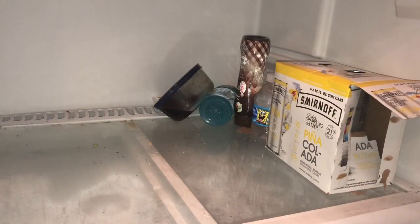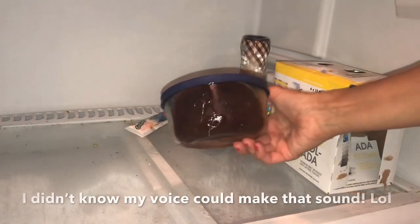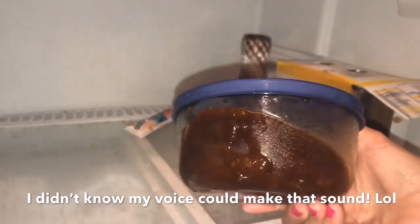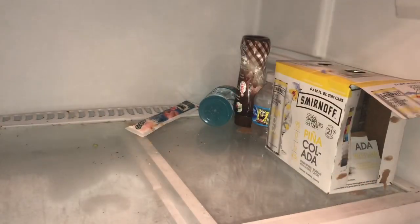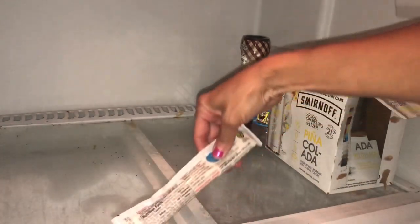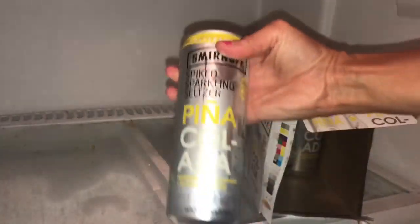What is back here? Oh, what is that? It's kind of stuck. I don't know what that is. It's leaked, though. It's messed itself. I'm glad there ain't no smell-o-vision. I'm actually scared to open that. What do we got here? Some old Go-Gurt, baby. How old is that Go-Gurt? December 2018, peeps. Woo, girl, this is going to be bad. All right, I might need, look, okay. I need to open this now.